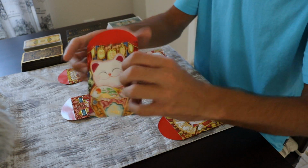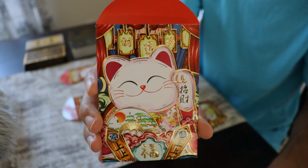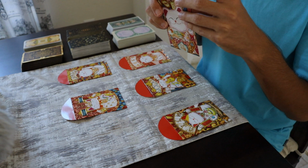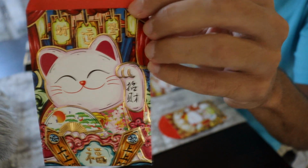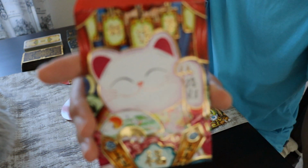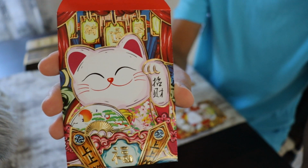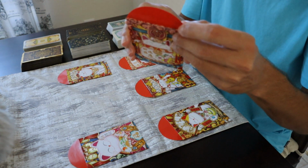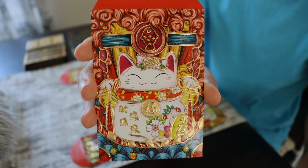So we're going to start with card 1. This card, if this draws you in, pick it. You can pick 1, 2, 3, 4, 5, or all 6. This is about drawing and bringing wealth and inviting wealth. So we're not necessarily going to talk about wealth or money in this video, but this just happens to be the pouch of that, the symbol of that, this image, this illustration here. Okay, so if that draws you in, go ahead, pick it. This is about let the spring of wealth roll in. So if this draws you in, pick it.